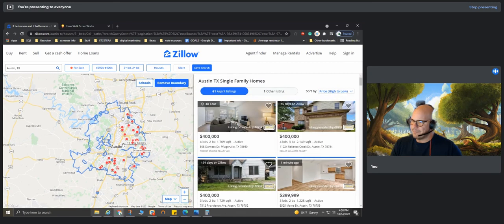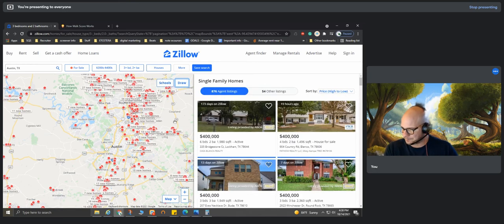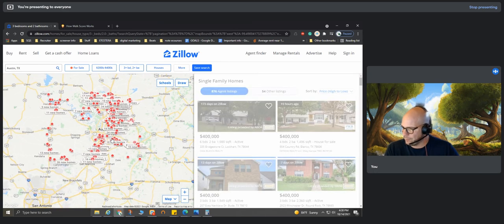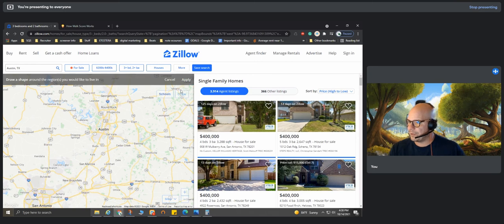Let's say that you want to have a custom area that you're looking for. You're going to click remove boundary. This is what I do a lot. And then you can go ahead and draw your own area. Okay, let's say we just want to be over here, but also Dripping Springs, and we like this portion of Austin.